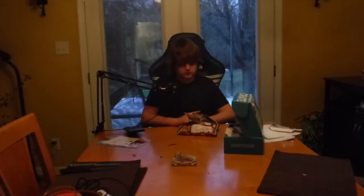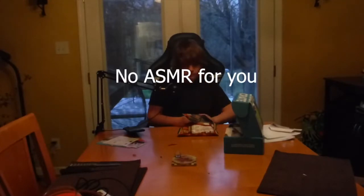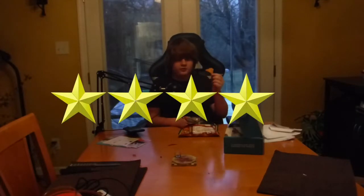Oh my gosh. These are the most flavored things I've ever smelled — they smell dangerous. So it's kind of salty, but there's a hint of sweetness, and then it goes back to being salty. They look like little Doritos. I feel like I've had these before for some reason. They're salty and sweet — that's actually really interesting, but it's good. I would give it four stars out of 6.3. I'd give those a 9 out of 10.